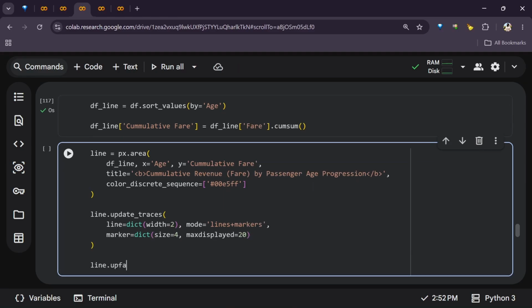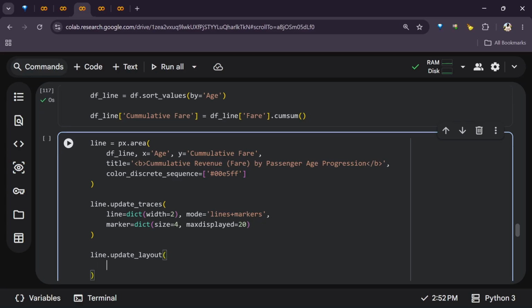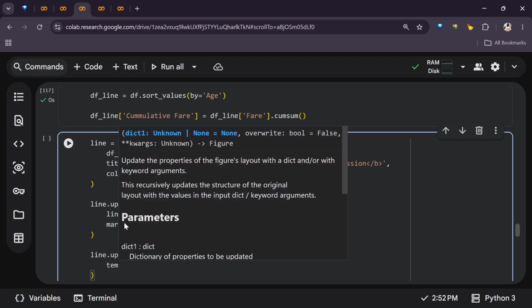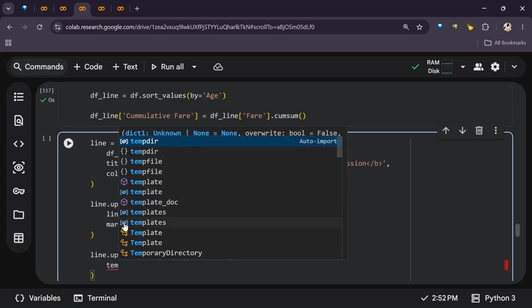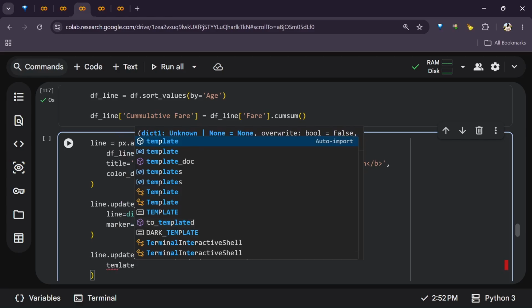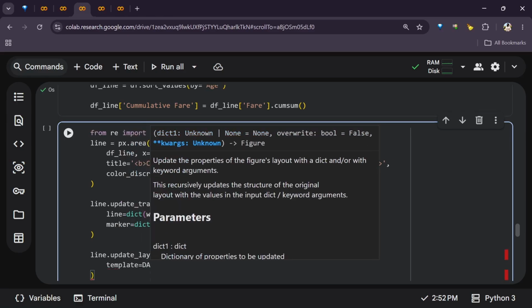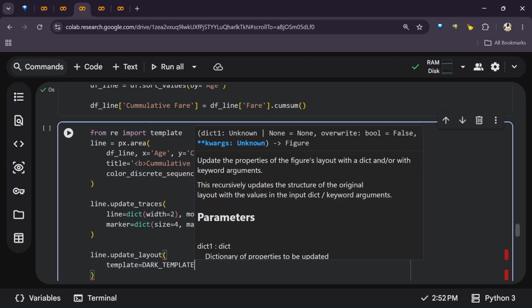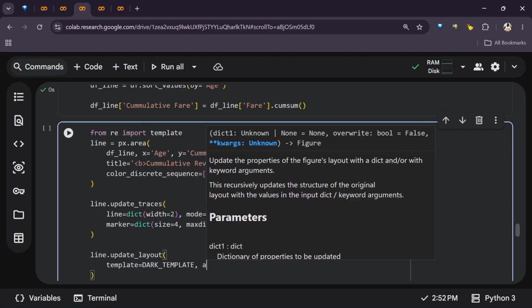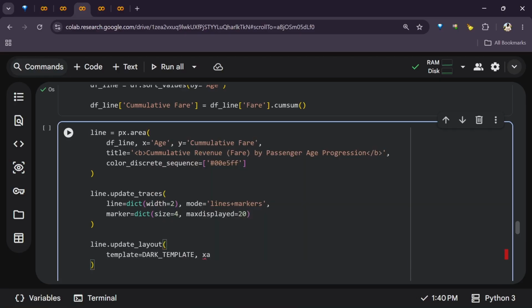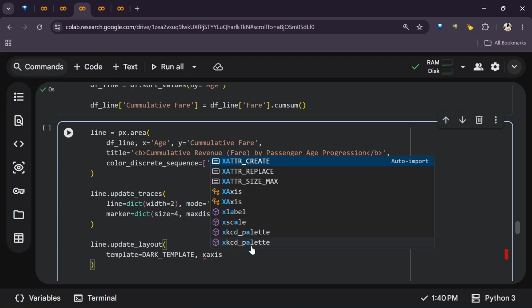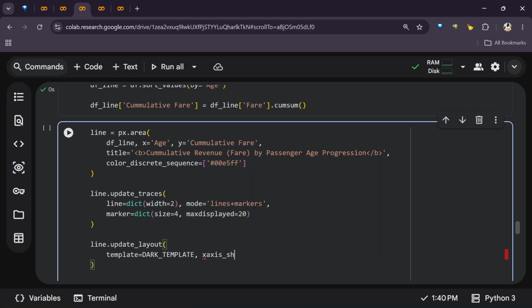Let's update our line.update layout as usual. Templates. So let's make sure our x-axis grid is not showing up.